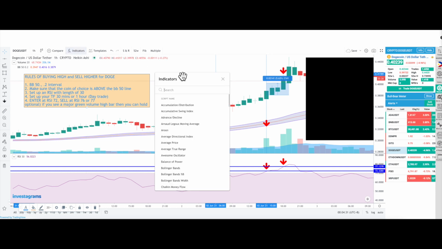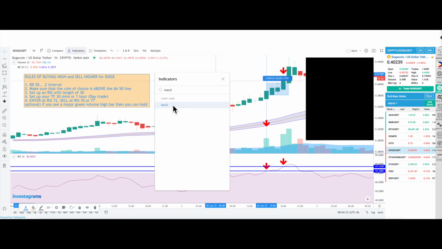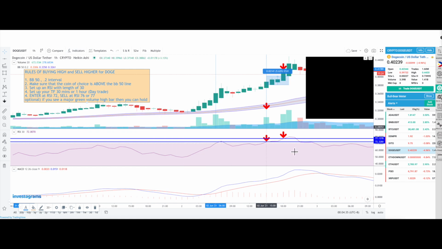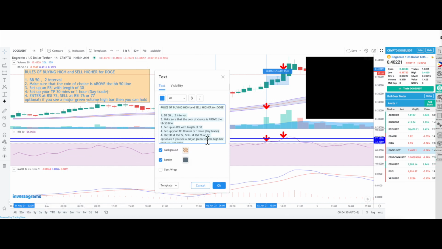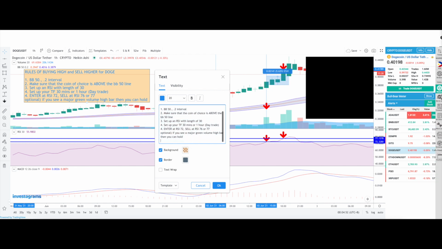It's also optional that you add MACD. It's not necessary. But another purpose of MACD is for you to understand when you can further exit, or when is the sign of a downward trend. Okay, so another rule we need to add here is, let me just edit this one. Okay, let's put number 5: you add MACD for extra validation.